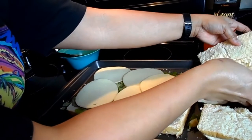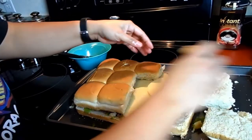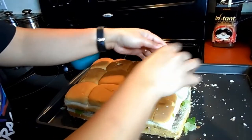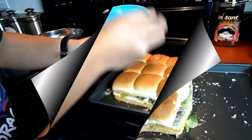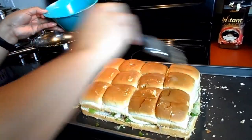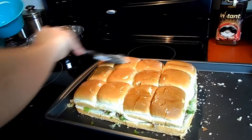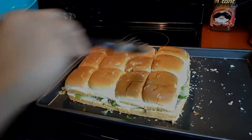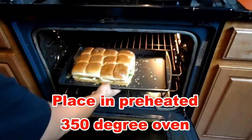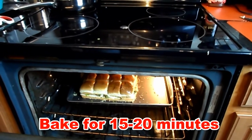Now I have to cover this with my broken bread. Oh well. With butter. Brush with butter in there, top of the bread. Like that. Okay. Now I'm going to put this in the oven. Alright. There. Now we have to wait 15 to 20 minutes.